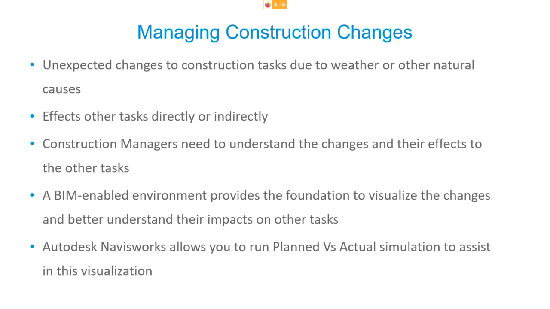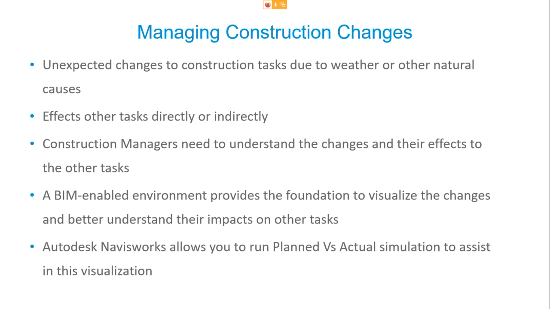For slab on, let's say, starting last week. But because of all these causes that are out of our control, we could not pour the slab, which means that it's going to have a flow-on effect on other tasks that were dependent on the slab being poured last week. So all the other tasks that are directly or indirectly affected then have a snowball effect on other related tasks.